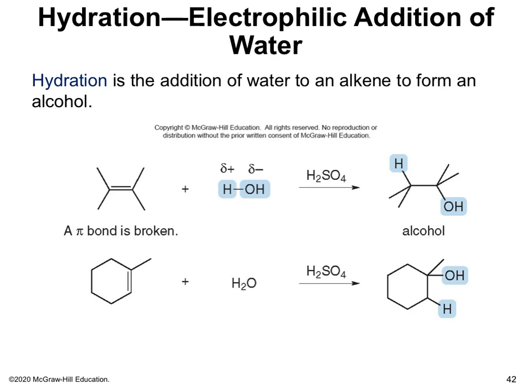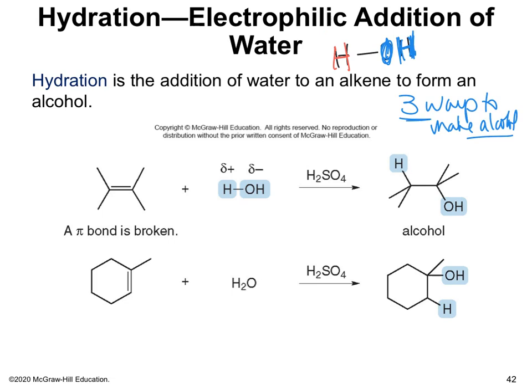Okay, what if we add water? So we're going to add HOH. One of the carbons is going to get an H and the other one's going to get an OH. And you're going to see in that next slide, the lecture will be really short because I want to include the reaction that's not in your textbook, but it's in your POGIL. I say that there's 3 ways to make an alcohol from an alkene, and this is one of those ways.